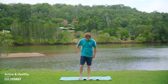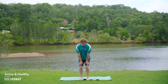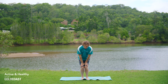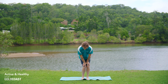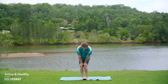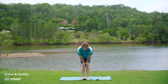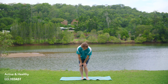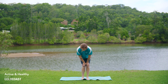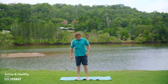Now we're going to start by putting the feet in normal position, and I'm going to bend my knees, bring the feet a little closer together, then we're just going to move circles through the knee joint. So just gentle circles. What's good about our Gold Coast Active Healthy program is there are so many walks of life out there in our class. I'm going to reverse the circle the other way. So there are all different challenges. We go from easy to medium throughout the class.